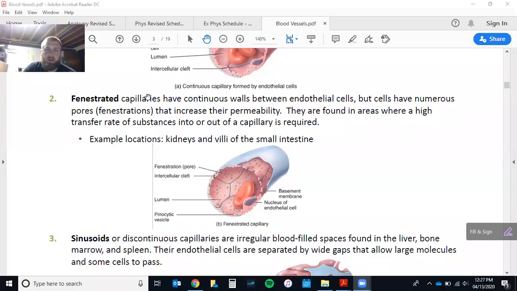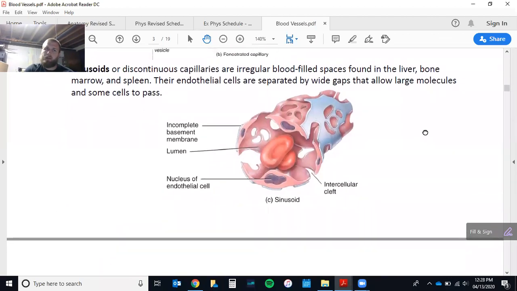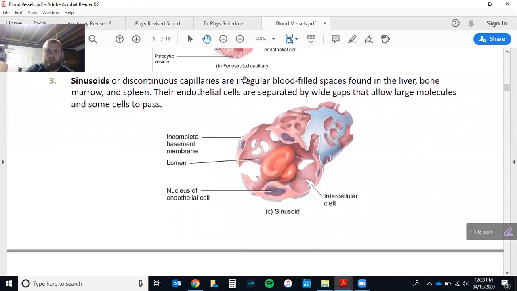Still found me. Okay, so fenestrated capillaries. Places like the kidneys allow a lot of transfer of nutrients, or waste out of the blood, to form into urine. And then the villi of our small intestines, where we also have them, which is where we do a lot of absorbing, bringing stuff that we ingest into our body, things like water and glucose, whatever it is that we're eating and drinking. Final type, you can see, very holey.